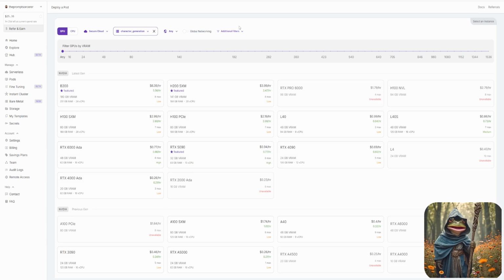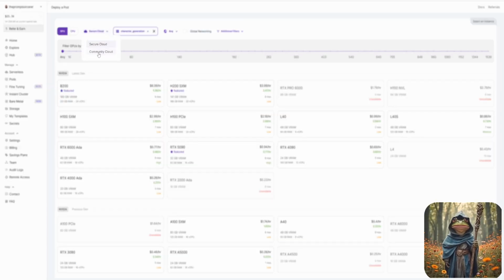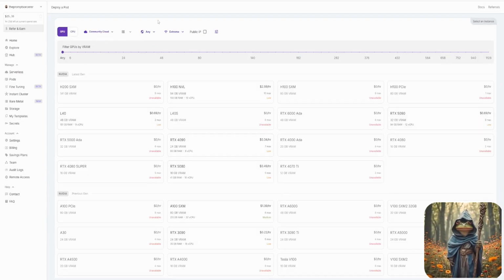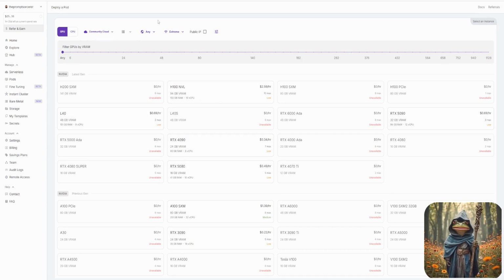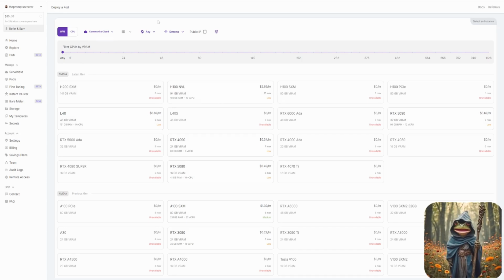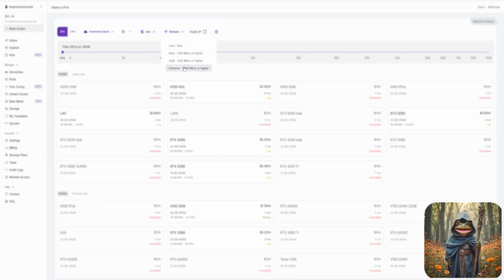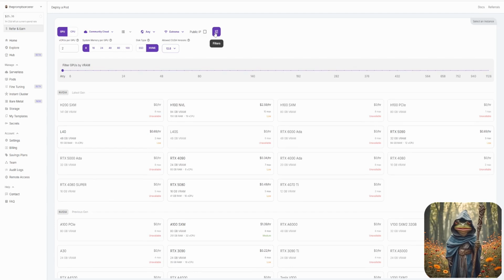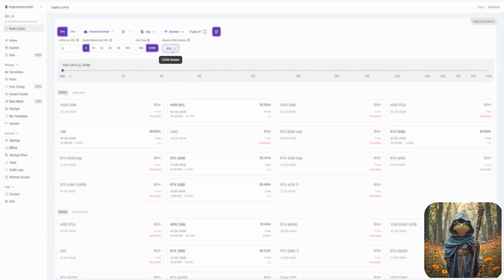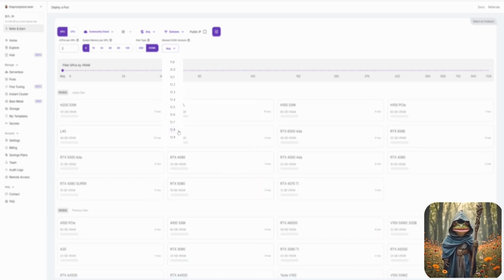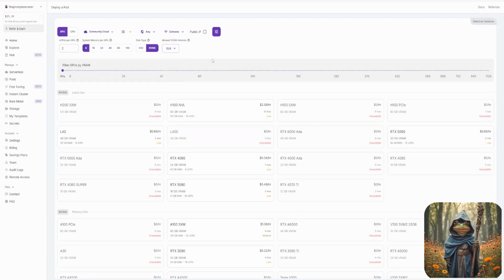I'm choosing the community cloud here, since we won't be downloading many files. And this is just a one-time use. For speed, select the extreme option and pick NVMe storage because it's faster. Also, make sure to use CUDA version 12.8 or above. That's important because anything lower won't start properly.